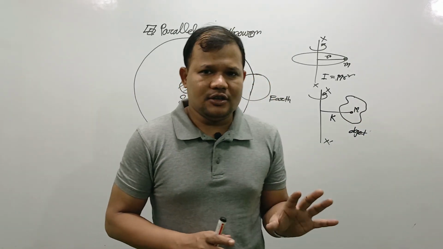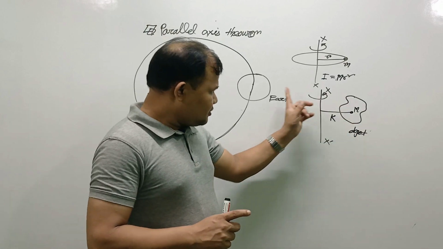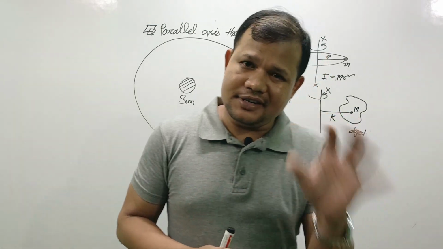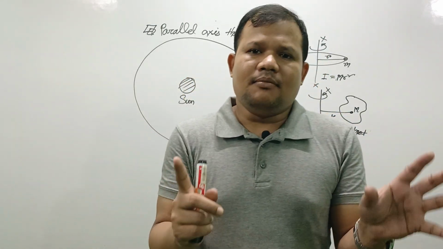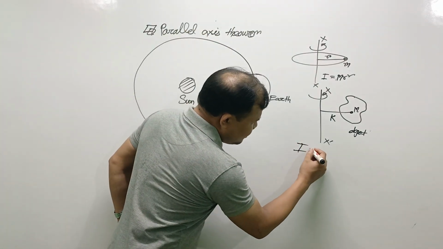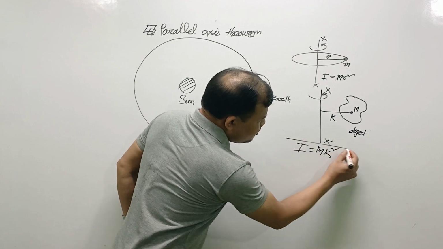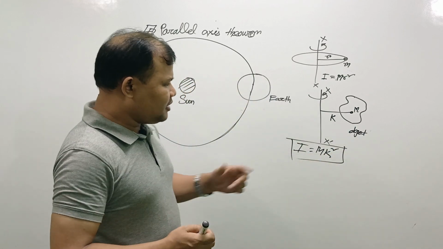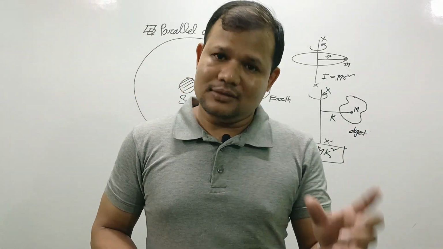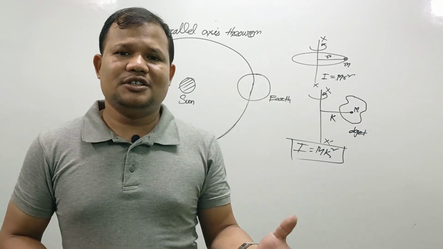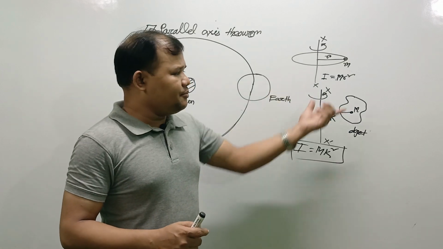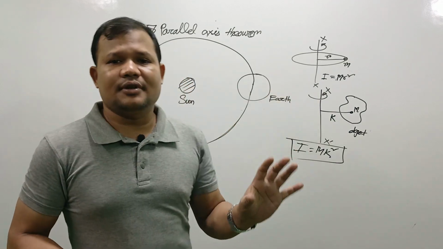We know that every object has a center of gravity where all the mass of the object is concentrated on this particular point. So if this object rotates around this axis, then from the rotational axis there is a special perpendicular distance where all the mass of the object is concentrated. And if we consider the moment of inertia I = mk², then there is no change in the moment of inertia. If we find the moment of inertia of every single particle and sum them, then we get the total moment of inertia of the whole object. If we apply this rule, the previous rules also give the same result.